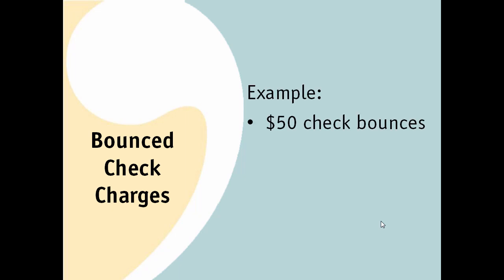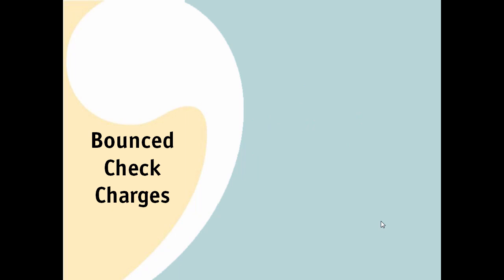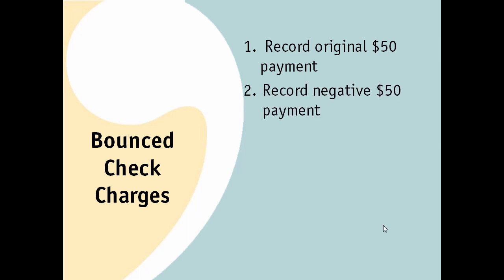One type of expense clubs sometimes encounter is a bounced check charge. The charge itself is a deductible expense, but there are several other accounting entries you will probably also need to make to cover everything that has happened. Let's take an example of a $50 payment which bounces. Because of this, your broker charges your club a $20 overdraft fee. You will probably already have recorded a $50 member payment for this person. That's the deposit that's going to bounce. To reverse the original deposit, you'll have to record another payment of -$50, recorded on the date of the original payment, and use the same valuation date that you used initially.